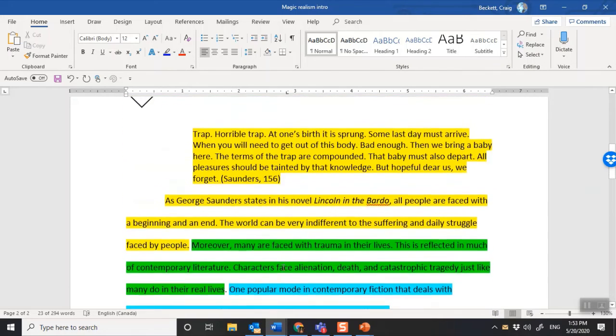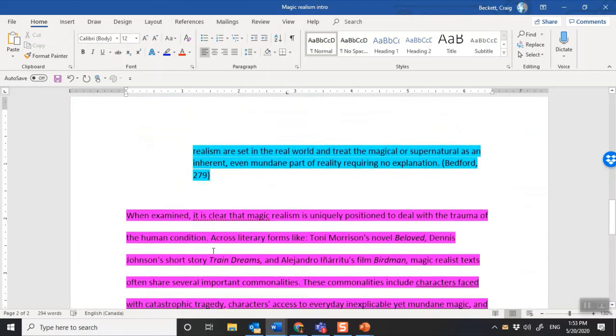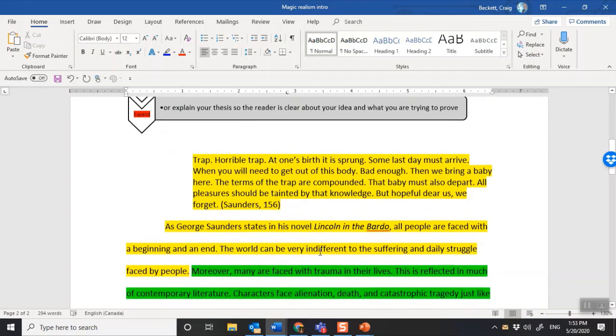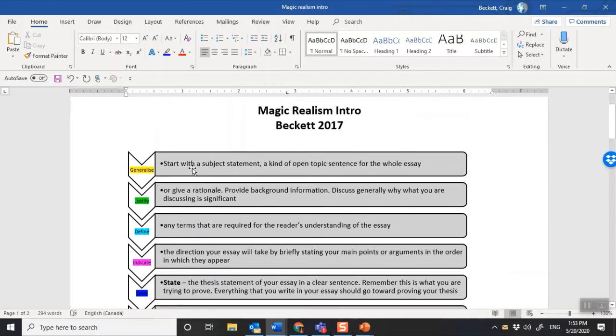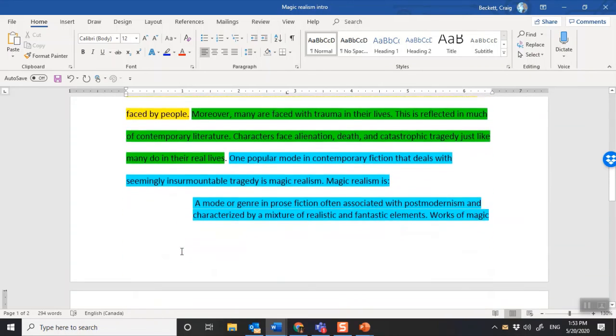Now there is no further expand or explanation in this. So that's kind of an optional one, the red one, and the define can be as well. But if you have these, the more you have, the better. So if we look at this intro, we have all the different parts of the intro. If you were to write an intro one day, you would be able to just use these chevrons here and write a sentence or two for each.